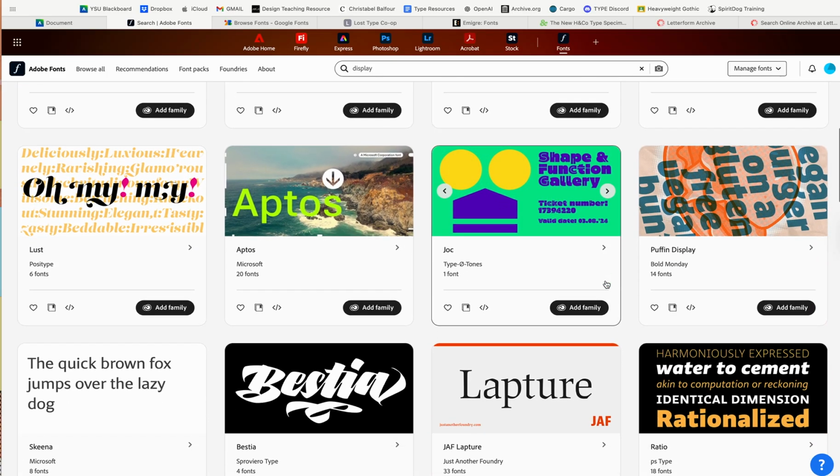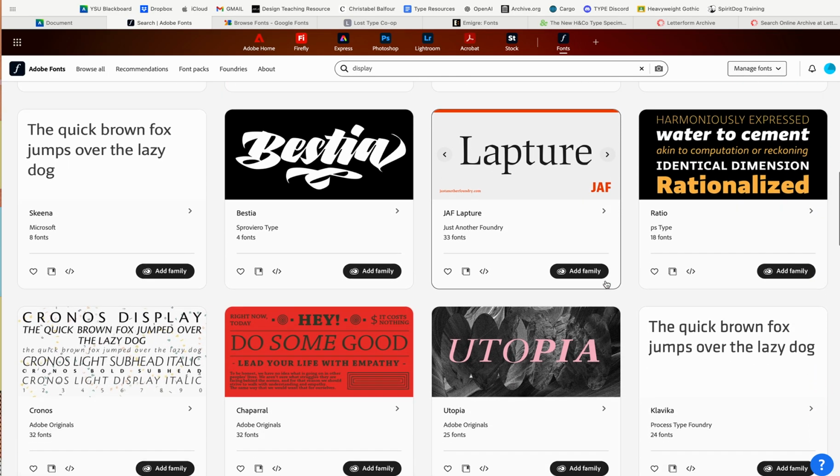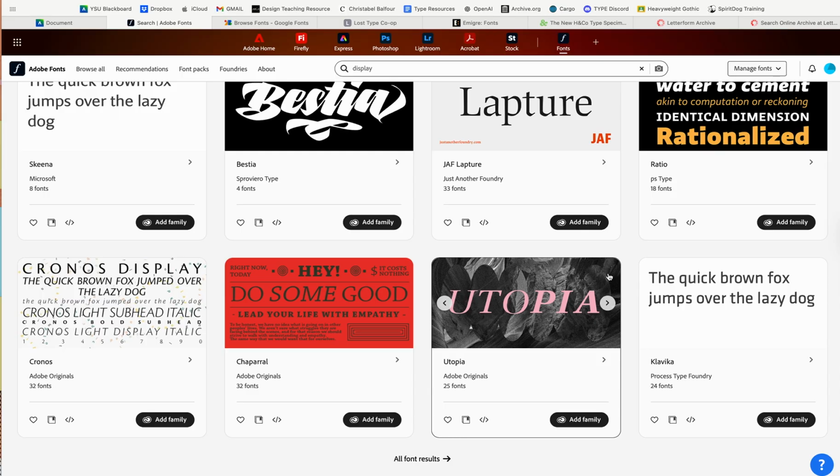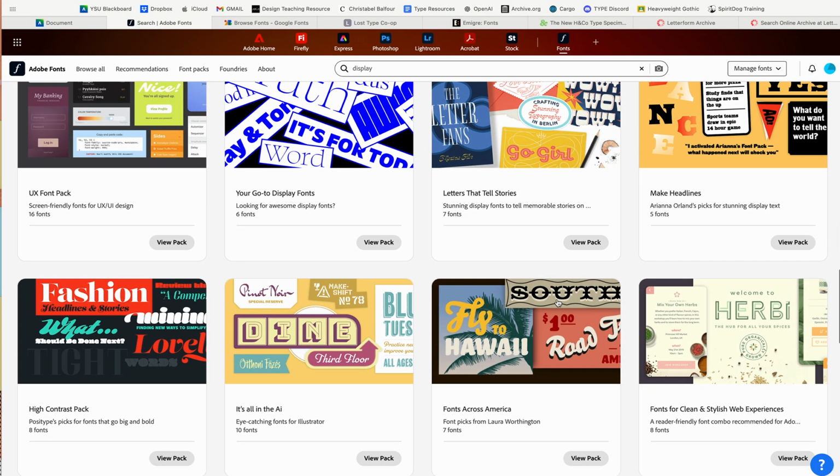There's a bunch of different display fonts, and you could even initially think of, is there a theme you're going for? Is there a feeling that you're going for? Do you want all happy fonts? Do you want all sad fonts? Do you want fonts that are scary? You could create a Halloween theme or a Christmas theme or Valentine. It could be romantic and in love and all that kind of stuff. So that's all up to you.